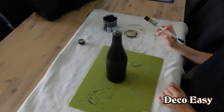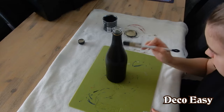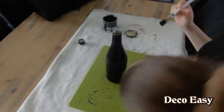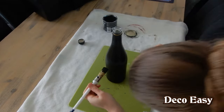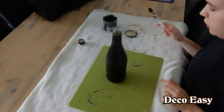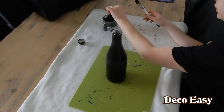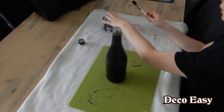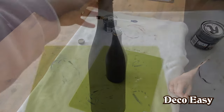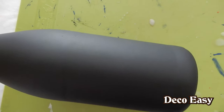The whole bottle has been painted twice completely. I painted every single bit of it just to make sure that everything is covered perfectly. Especially the top and the bottom, because that had only been painted once. So, close the lid and wait again for about half an hour till it's dry. The bottle is completely dry now. Look, you can see how beautiful the matte effect is.